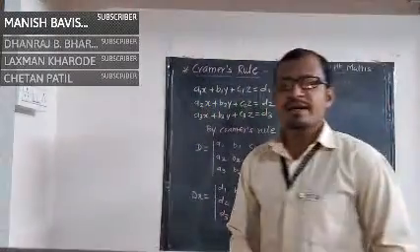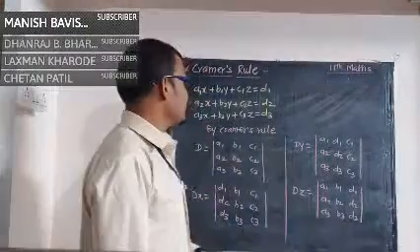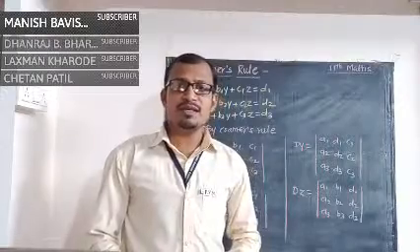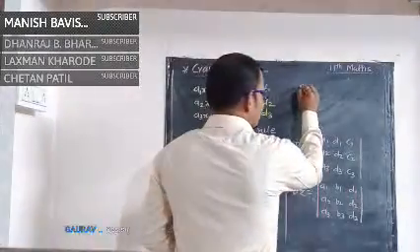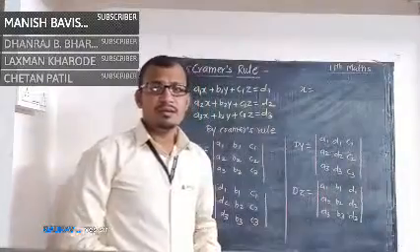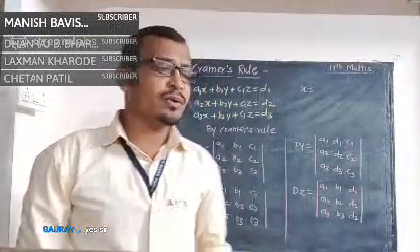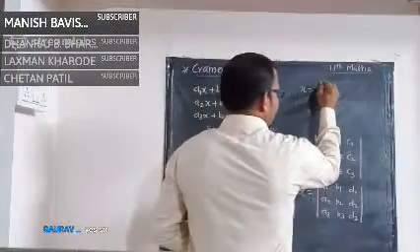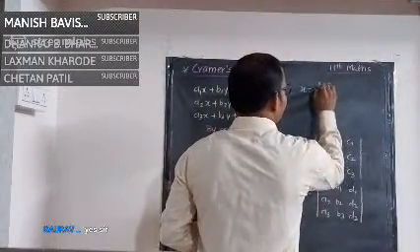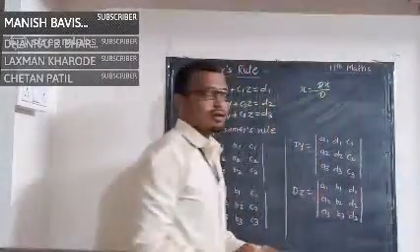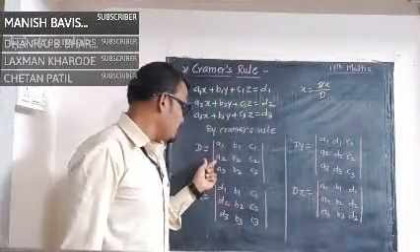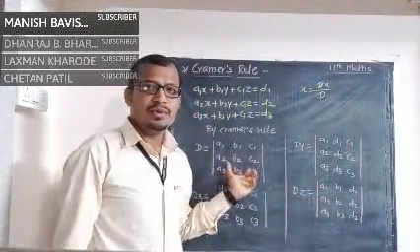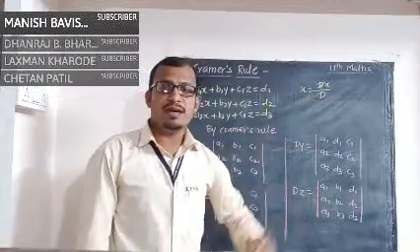Now we have to find the values of these variables. There are three variables x, y and z. So how can we find the values of three variables x, y, z? The first variable is x. Okay, Gaurav, how can we find the first value x? We know that x is equal to dx upon d. Once you get the values of determinant d, dx, dy and dz by solving these determinants, then you can easily find the values of x, y, z.